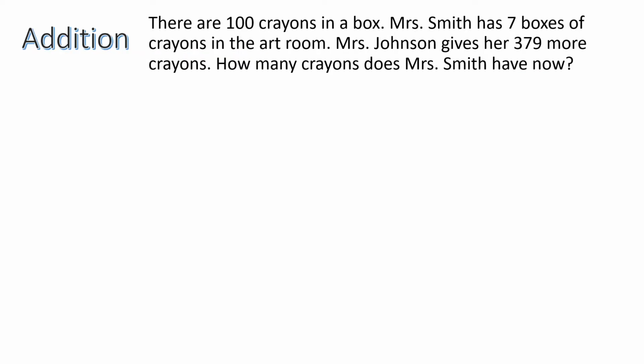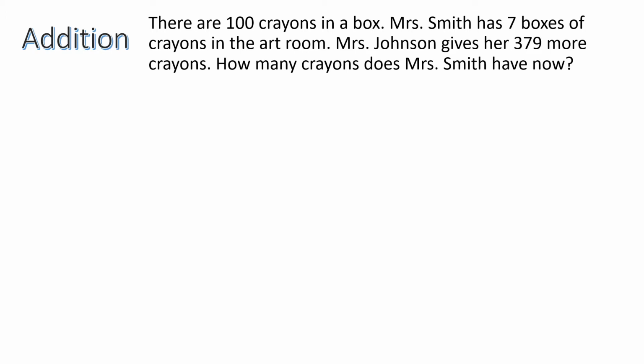Let's start with this addition problem. Thinking back to last week's steps, I'm going to follow those same steps to solve this word problem. So the first step is to read and think about what the problem is about. There are 100 crayons in a box. Mrs. Smith has 7 boxes of crayons in the art room. Mrs. Johnson gives her 379 more crayons. How many crayons does Mrs.